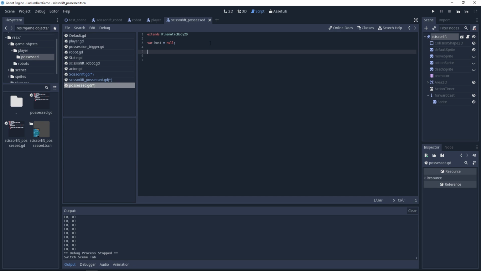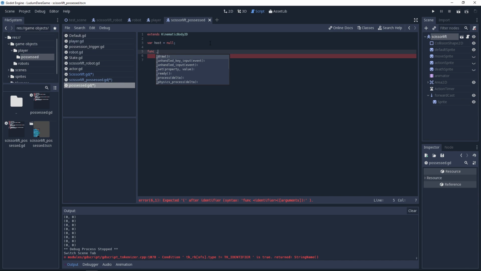And in my func process, print host. Yeah.